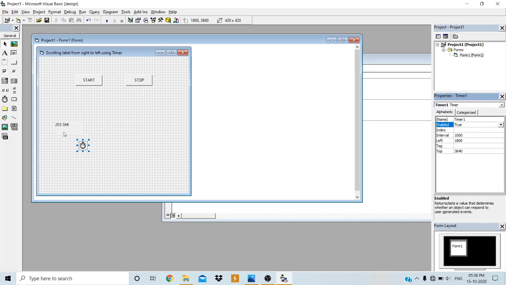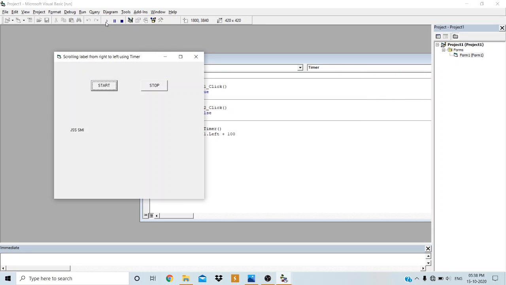As it is an event driven programming language, whenever the timer 1 timer event occurs, its respective code will be executed. So the timer has to be disabled first when the application is started. So enabled should be set to false.